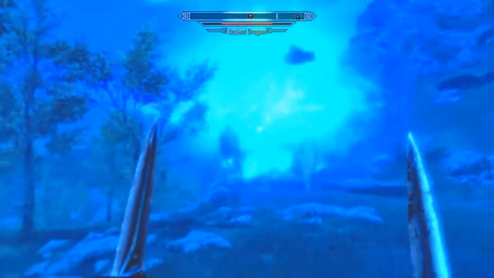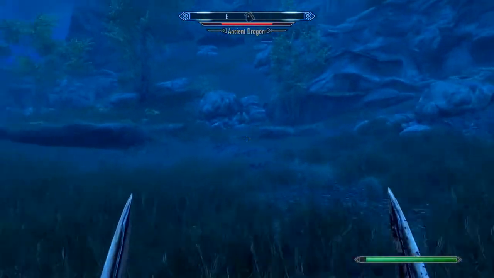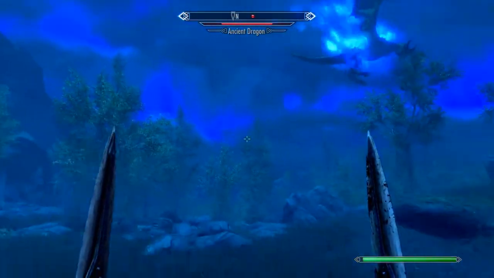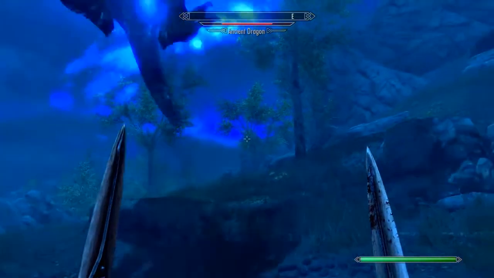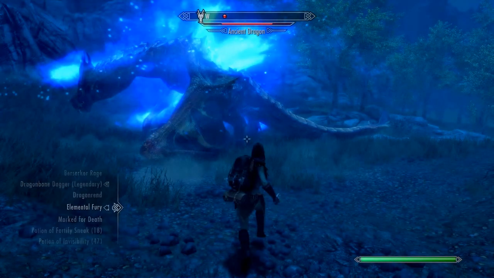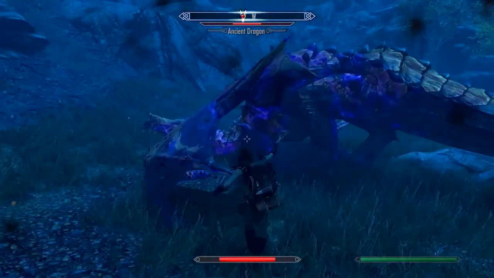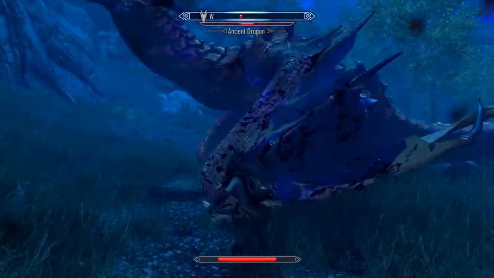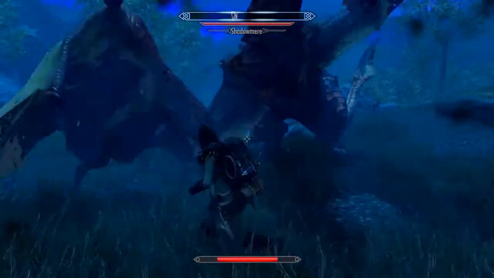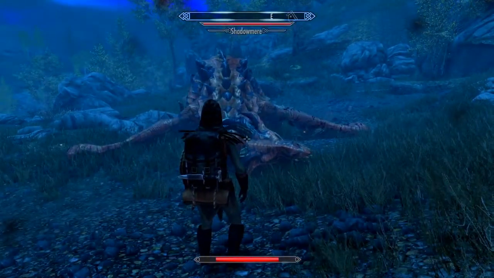Hit him with Dragon Rend again, and I don't know if you guys know this, but there's no point in using any more than one word of power for the Dragon Rend shout. So just hit him with the first word, get him down on the ground. That way you can have your cooldown ready for Elemental Fury, and use all three words of this. Just use all three words in order to increase your attack speed with your unenchanted daggers.